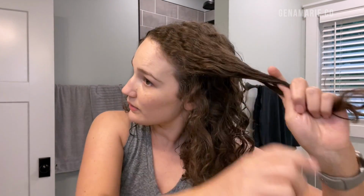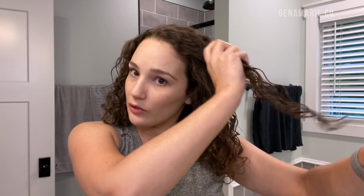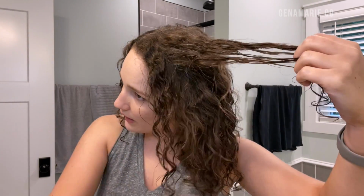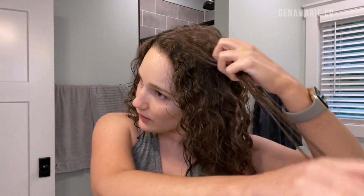This area in particular is very coarse for me and it tends to dry out pretty easily, so I might even add just a little bit of the cream to add a little bit of moisture back. My hair is high porosity, so it always gets really dull and looks drier on next day. I'm going to focus that cream on the ends. Usually whenever it's feeling dry, I add a little bit of cream, and then to tame frizz, I will add gel. But as I mentioned, this gel can be reactivated with water, so you might want to just try using just water, letting it dry and see how that looks.